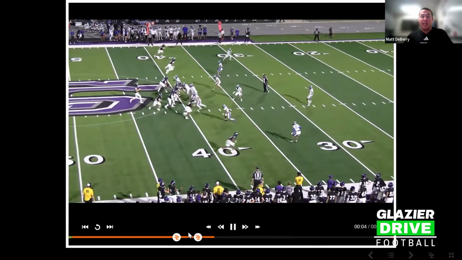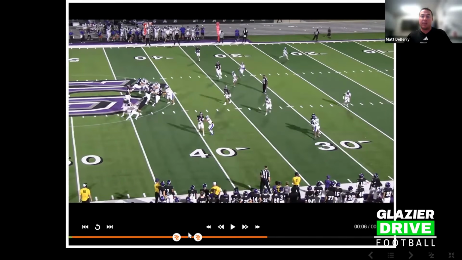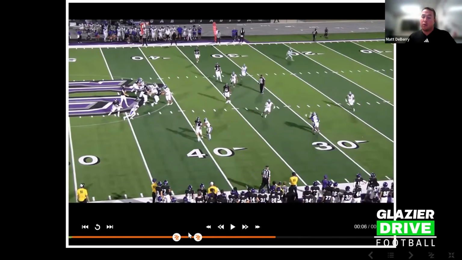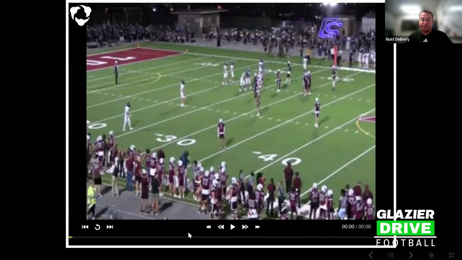Up top, had he gone to the double slant side, I completely understand that as well. Again, same thing, flat defender kind of tucked in inside of 2 there, so we've got options, and that's kind of the goal of this play, because it's multiple and it's a split field concept. I try to tell the quarterbacks, hey, hopefully both sides are going to be good, and it gives them the confidence.